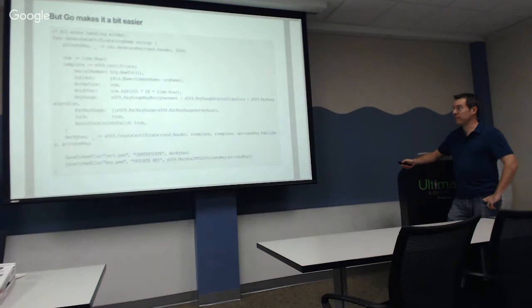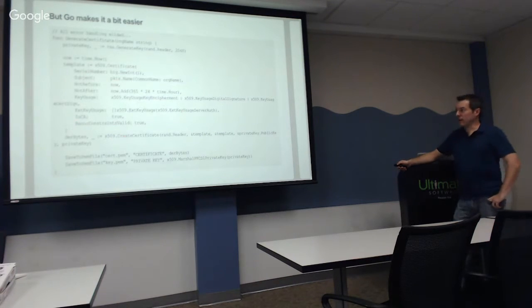You give it a big int serial number. I'm being lazy, just putting 1. You can build the subject, which is this crazy PKIX structure, but you can just get away with putting a common name. Not before today, not after adding a year, basically. These are the kinds of usage. So for signatures, for cert signing, because we're making a CA, and for encipherment, server auth. Is it a CA? Yes. And then, I don't know why you need that. Maybe you don't, but you say, this looks good to me.